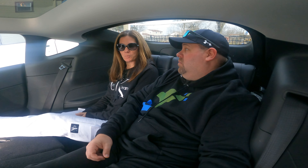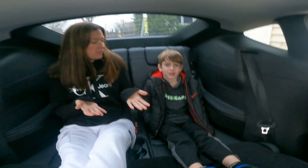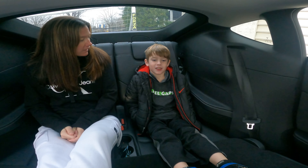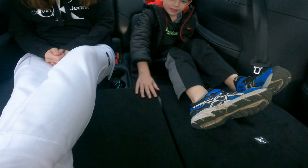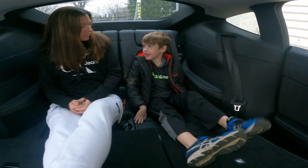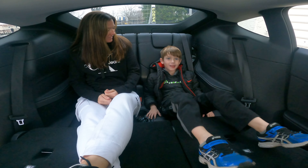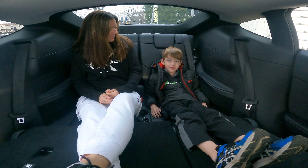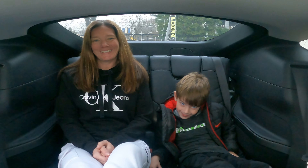Brandon sometimes just wants to stretch his legs, and folding the seats down works for big people and little people alike. A kid in the third row says: 'It's really comfy because there's soft things right here for your leg. On a long car ride I'd probably be playing on an iPad or just laying down trying to fall asleep.' Don't forget your pillow — there you have it, the opinion of an expert!